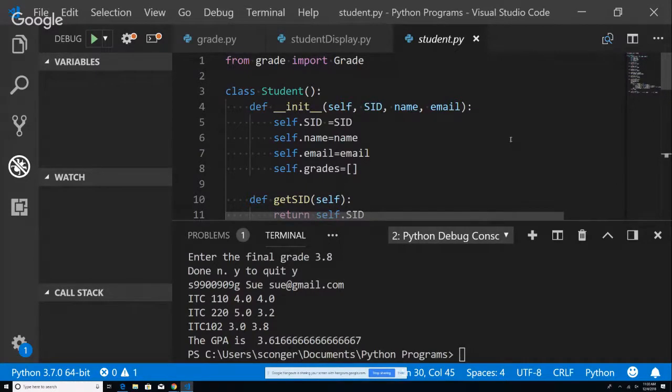Check over here. Give me a second, let me look at it.